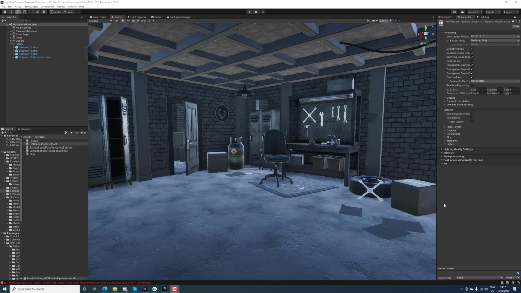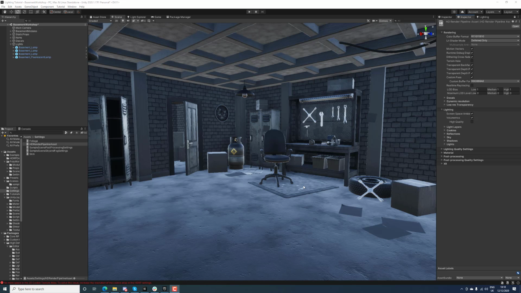So here we are. It's been a while since I've done any lighting videos. Also, it's been a while since I've done it in Unity. So I figured why not do it with the update of 2020 and HDRP being more established. I thought I'll take a scene that was originally not made for HDRP.